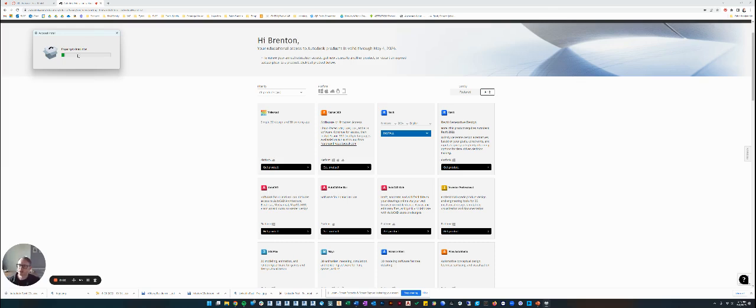So this will take a little while to unpack and then start, and then it's just like installing any other program on your computer. It's going to take a little while. It's got to download a bunch of stuff, and then it's going to start unpacking it and then installing it on your computer. And it could take an hour and a half, depending on your internet connection, how fast your computer is, all that kind of stuff. So I'm going to leave you here at this point in time. You go ahead and make sure you get this downloaded and installed, and then I will join you once you have it installed.